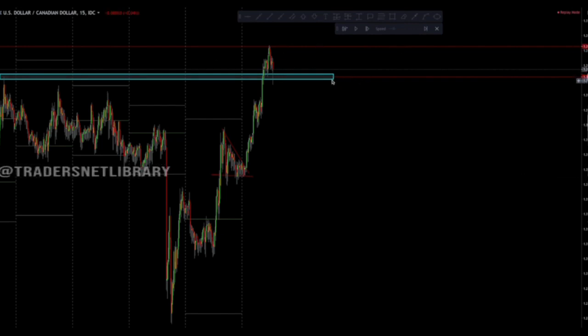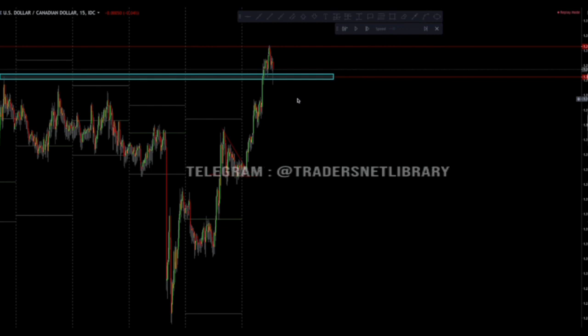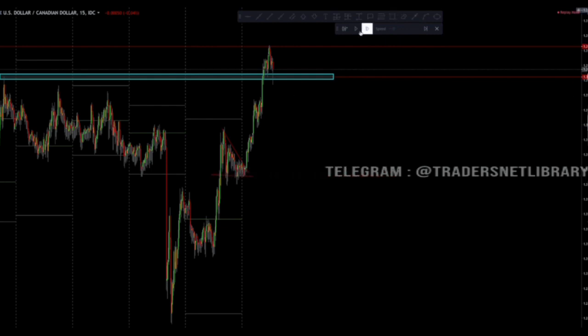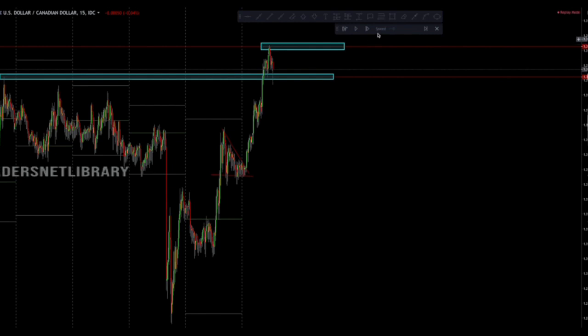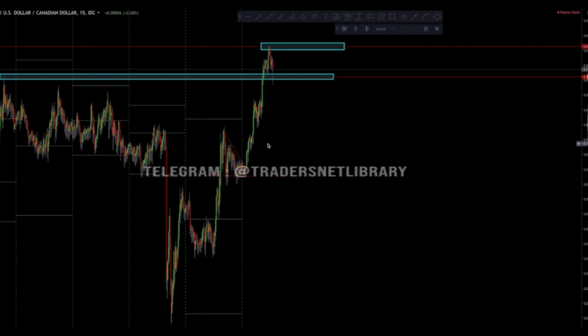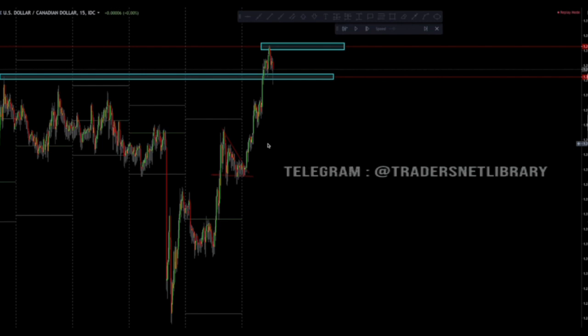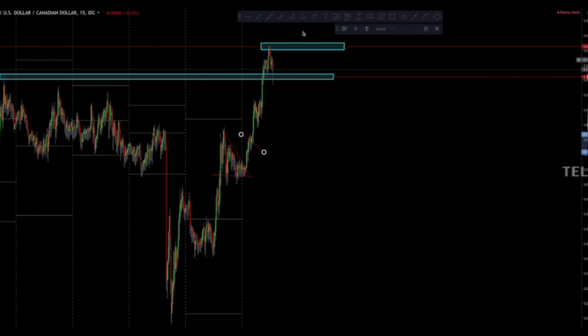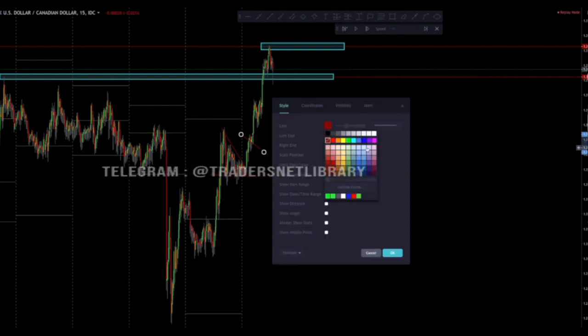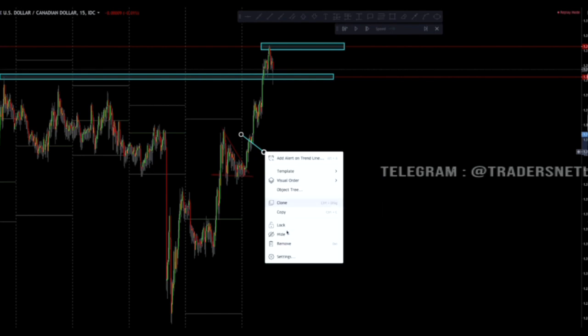So right now, what I would do, this probably could be a nice neckline for a future pattern. All right, let's mark it. Let's leave this and here as a resistance for sniper entries. As I said earlier in the previous video, what they do in a London session, most of the time, probably like 90% of the time, they do a fake move. So let's focus. Let's do probably a different color, so it's not all the same. All right, let's put a nice neon box or neon trend line.